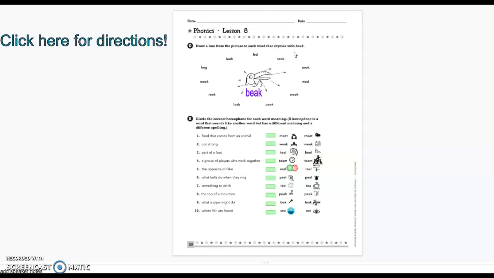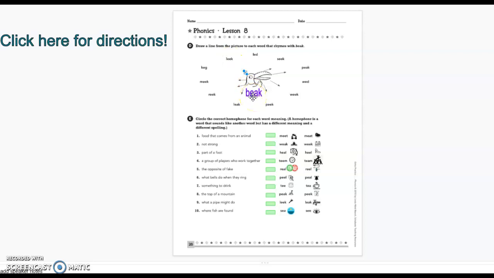Remember, rhyming words have the same ending sound. So if we're looking for words that rhyme with beak, I'm looking for the same ending sound, eek, eek. So there's a bunch of arrows already here, and you're going to drag your mouse on top of one to click it. Once you click it, two little dots are going to appear on each side for you to make it longer. So this word leak rhymes with beak.